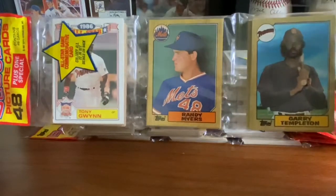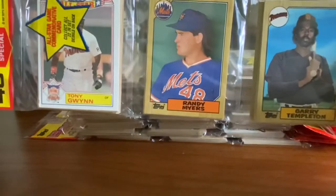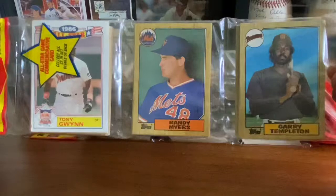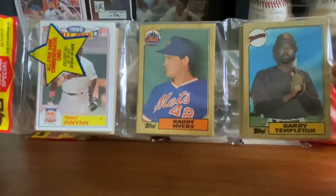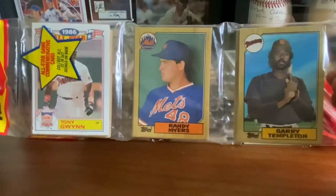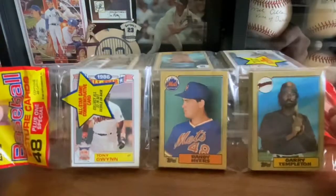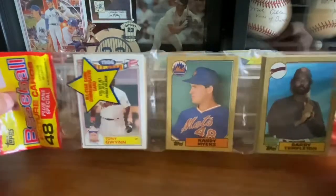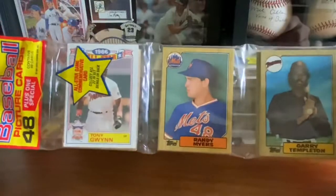I was 5 years old when this came out. Collected it over the years. Seen many cards from this set. Some key cards from this set. You got the McGwire, not exactly rookie card, but rookie in the Oakland A's uniform. He was in the 85 Topps traded set on Team USA. And also the Barry Bonds, not quite rookie. He did appear in the 86 Topps traded set. So lots of Hall of Famers, lots of All-Stars, lots of great players in this set.